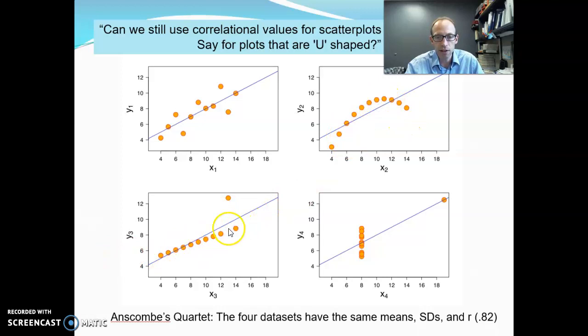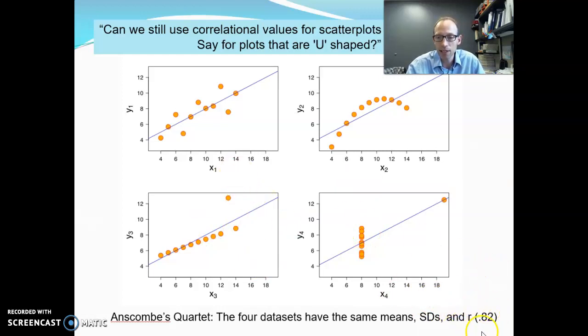Here it's linear, but there's like an outlier out of place. And here it looks like pretty much all the values have an x of 8, and then there's this one outlier here. The strange thing about these four plots is they all have exactly the same average on the x value, the same average on the y value, same standard deviation on x, standard deviation on y, and most importantly, all four of these graphs have the same exact R value. They have an R value correlation coefficient of 0.82.